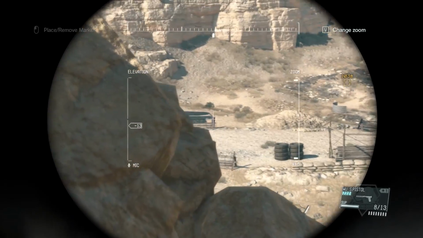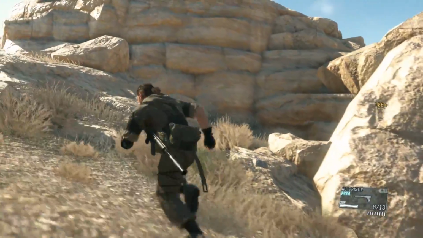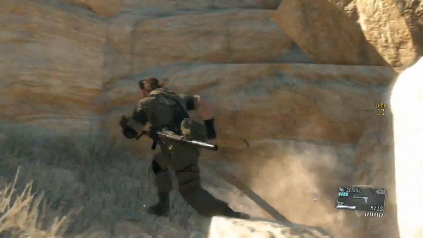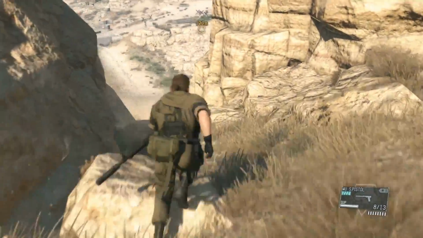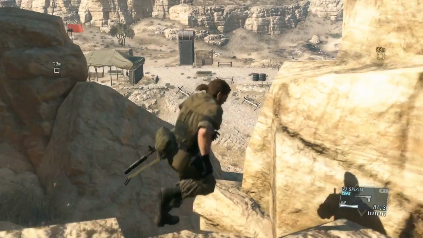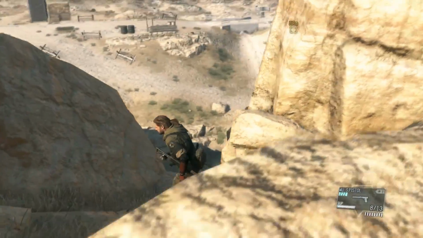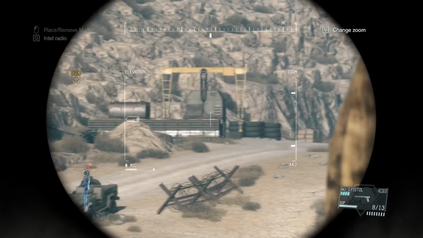Okay. Let's see. I wanted to get up on this ridge, but I can't for some reason. Can't get up here. Ow! I just jumped into that. Wait. Is that a truck? I keep thinking I hear stuff. Man, I really wish I had a better spot. I guess it's not entirely necessary, but still.